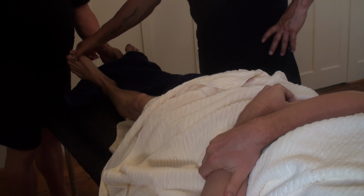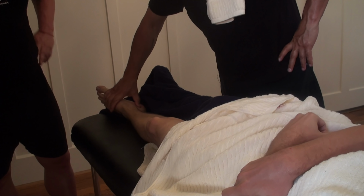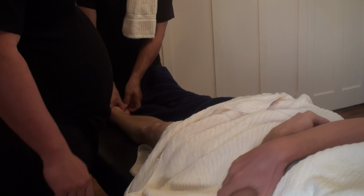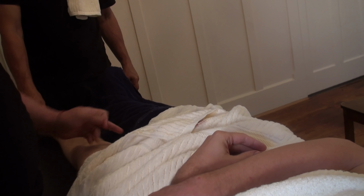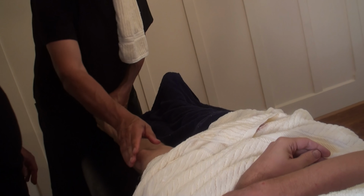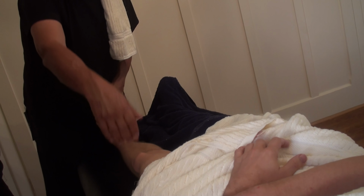So we're going to warm up, work on all this, get this all loosened up. What about in through here? Yep, so that's the middle one. So we've got two bands, remember? Two bands coming up. One comes into the groin, right beside the belly button. The other one comes up and joins into the sacrum. So we're going to work on this a bit, then come back and layer it out again.